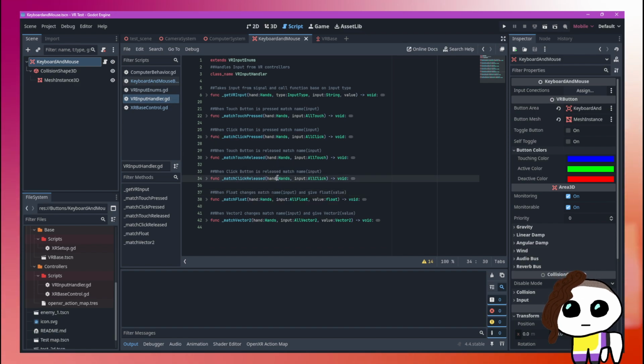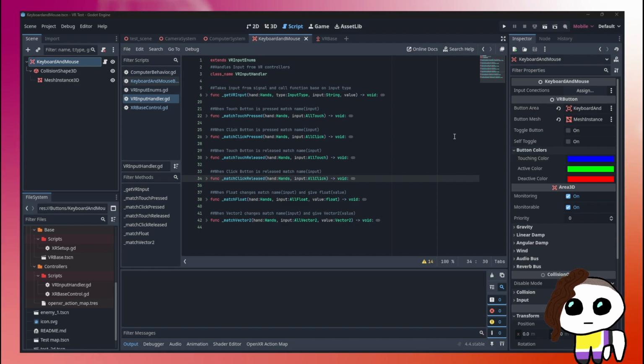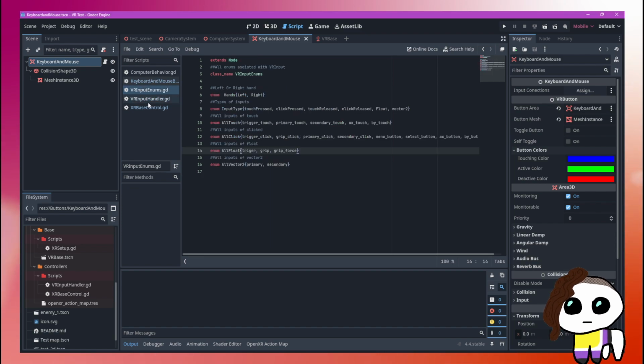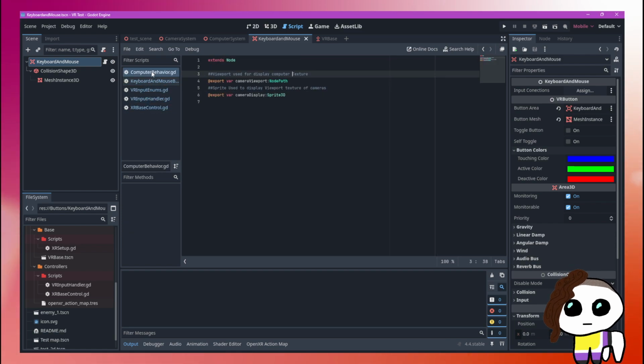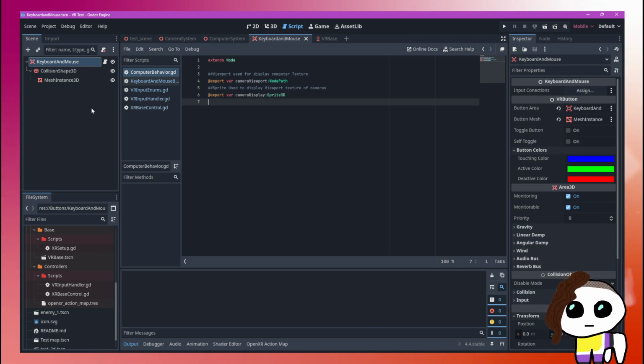Now I have this all working. All the input stuff should be good, like golden right now. What I can do is computer behavior. Okay, I think I need to think about how I actually handle the computer.